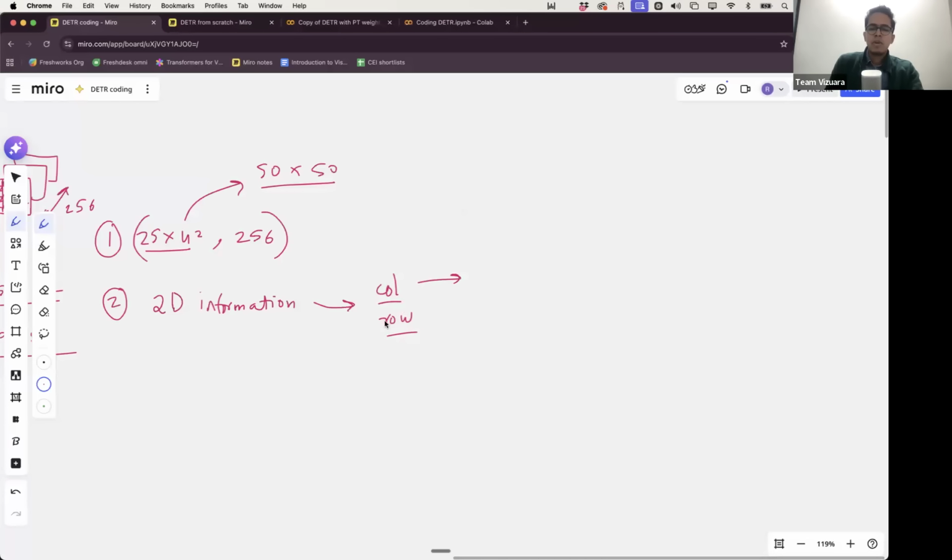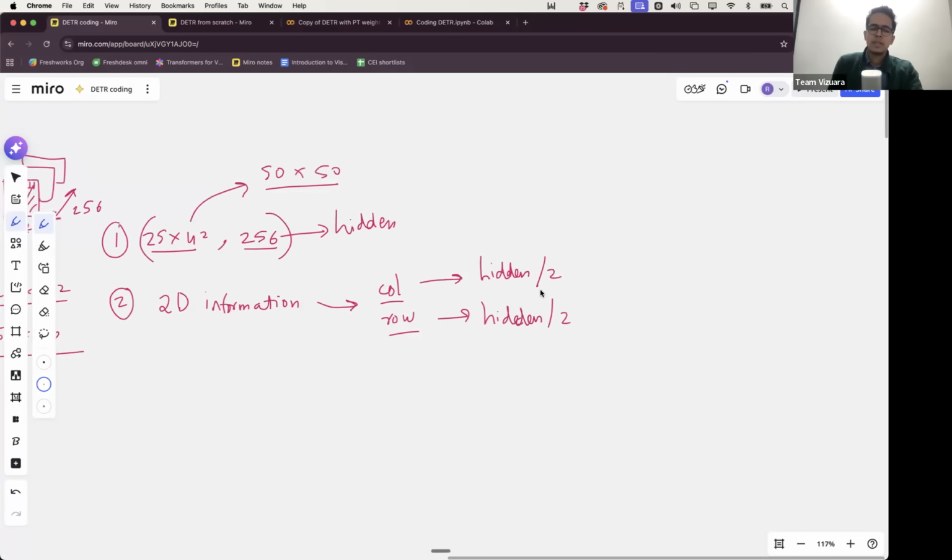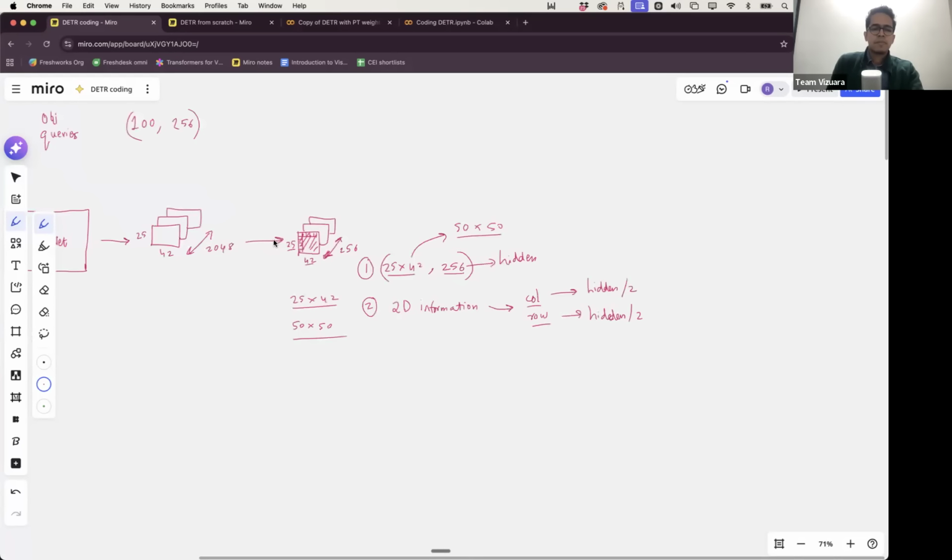One reason is we want to mix the row and column information. At the same time, this is defined to be of hidden dimension by 2, and this is also defined to be of hidden dimension by 2. But our actual dimensionality will be 256, which is hidden dimension itself. So when you concatenate this and this, you will get hidden dimension by 2 plus hidden dimension by 2. So the total dimensionality of your embedding will be 256. So this is what we are doing.